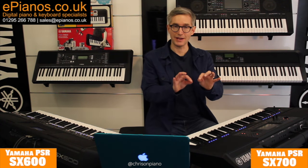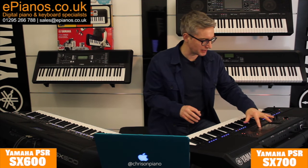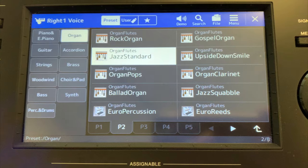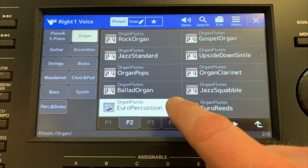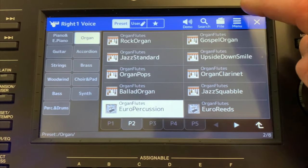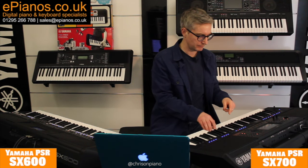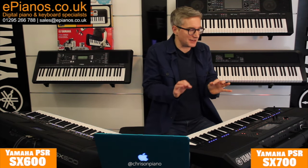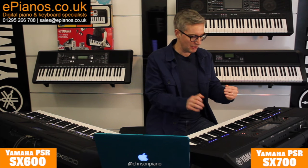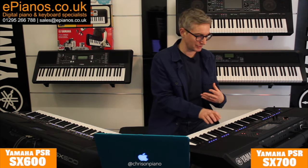And then I can save it how I like. So really getting into the nitty-gritty of changing things. And that's just one of the organs on there. Another one allows me, this is a little bit more like the Lowry organs of old, where I can have a different graphic. And indeed it's styled to look like that old organ. And again, it's the details that you get on these advanced voices that I'm talking about, where you get the key clicks that you would have got on the traditional organ.